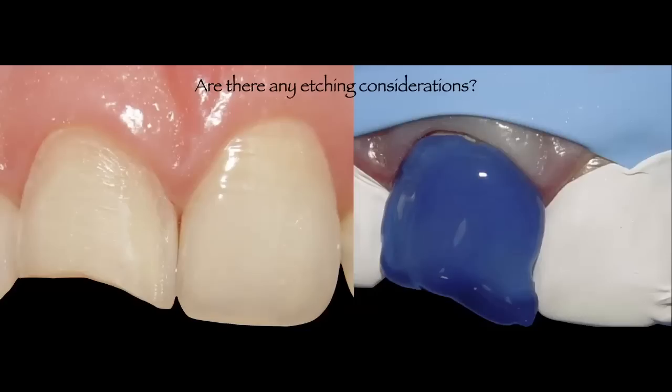And the reason for that is because you most likely are going to have a layer of fluoroapatite on that enamel. And that fluoroapatite layer of enamel is more acid resistant. So when you prep, you remove that acid resistant layer of enamel, so you can etch for less time and you will achieve a really good etched surface. But when you don't remove that fluoroapatite layer of enamel, I would highly recommend, and there's much research done in that area, increasing or doubling the time of etching with something that's been called dynamic etching, which is moving that acid, just making sure that you're creating a little bit of movement, or just pushing the acid around the tooth with a micro brush. That dynamic etching for 30 seconds will definitely help you achieve a better bond surface.